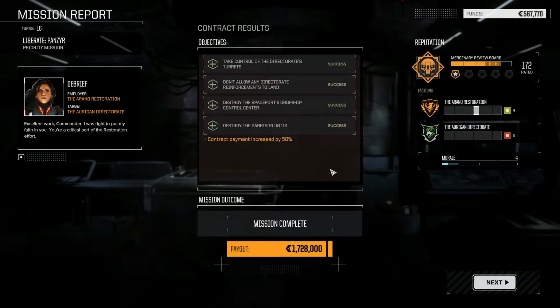Okay, for some reason, why have I got contract payment increased by 50%? I got all objectives, admittedly. Was Destroy the Garrison Force a bonus one? Must have been, though I don't think it's marked as one. I'm still not quite used to the markings, but I think it was just 50% because it's like they rearranged the mission right as we launched it, so maybe? I don't really know. Anyway, next. I got 1.7 mil, so that was definitely increased.